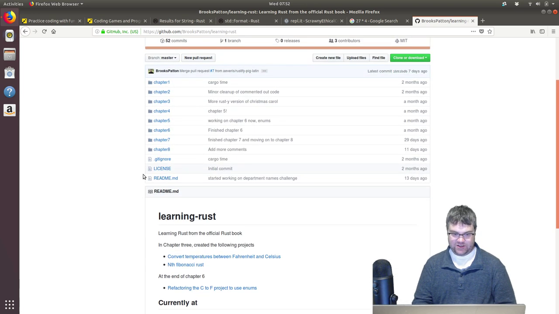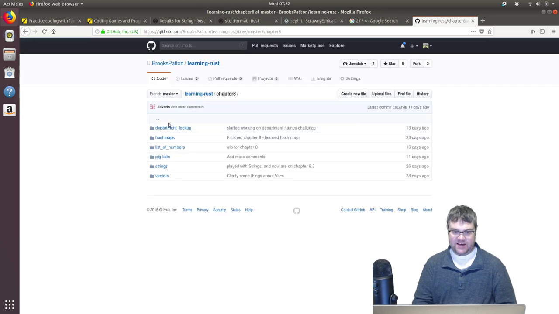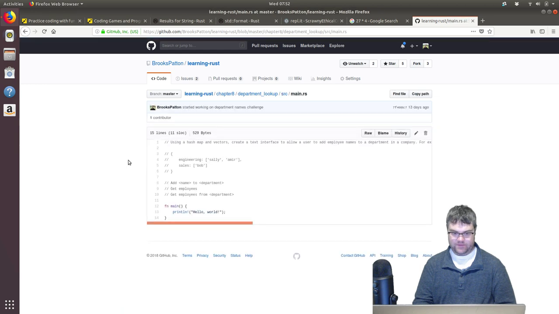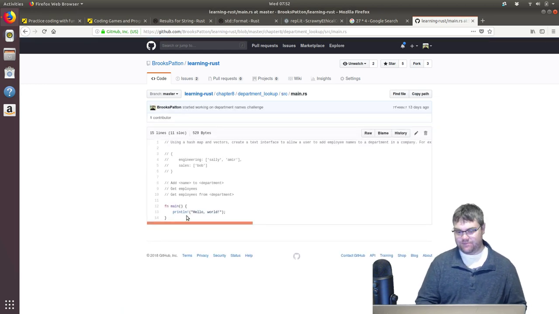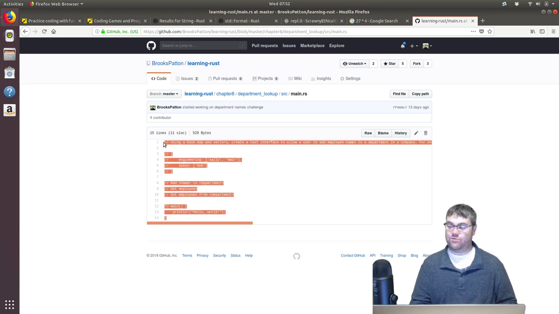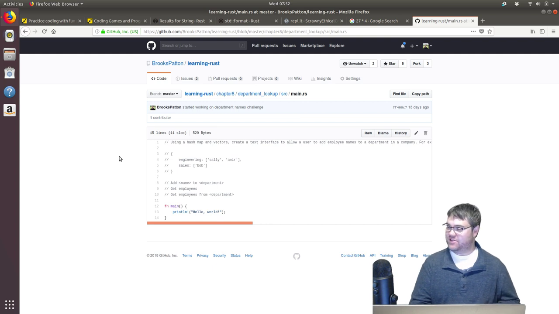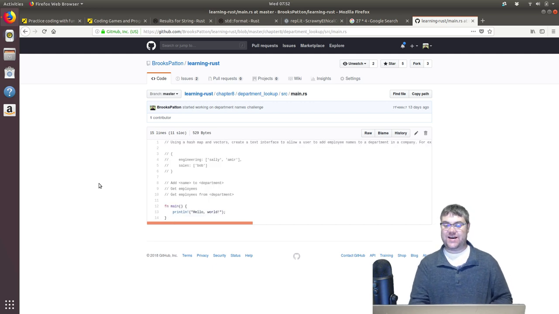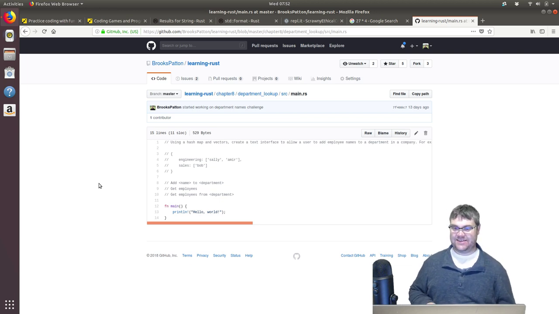So this is chapter 8. I think we kind of have in a department lookup. This is pretty much where we've got. There's a lot for us to do here. It's been long enough that we'll have plenty of things to look up. This will most likely take the rest of the week, perhaps a little bit longer, since I'm constrained to this 1 hour. And then we'll get this through and be able to move on to chapter 9, which will be awesome. One more step closer to the end.